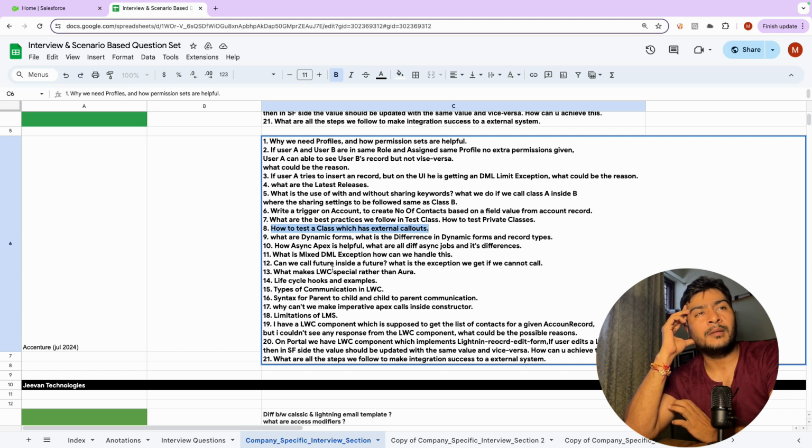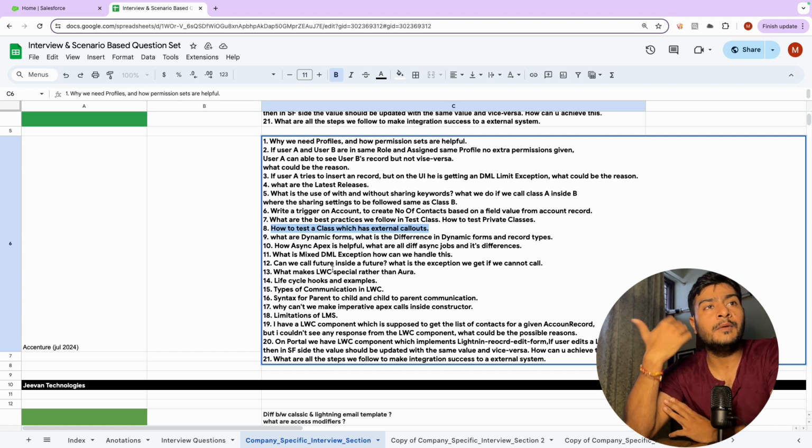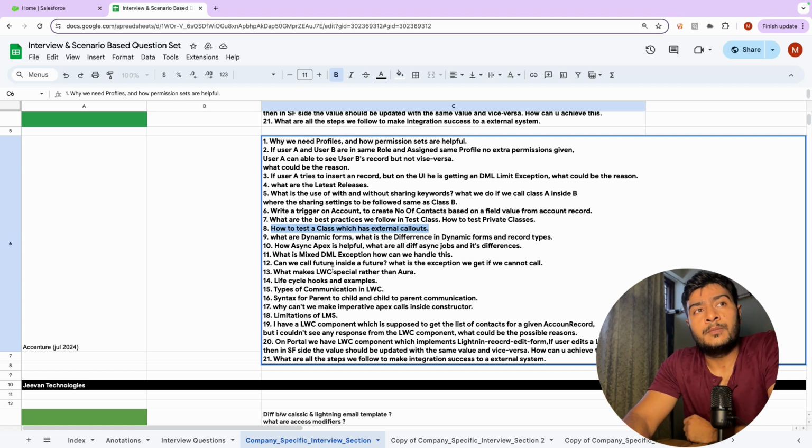There are multiple reasons behind it. First, a future method itself is not sure when it will get executed, so trying to add another future method will add more uncertainty about when it will get executed, and chaining as well. If you want to do something like this, then we can use Queueable Apex, where chaining is allowed.